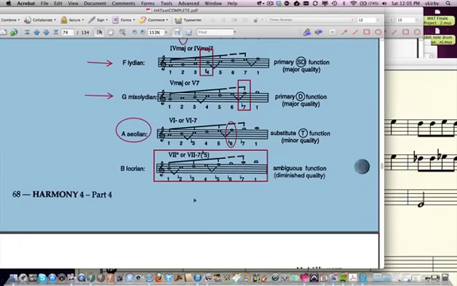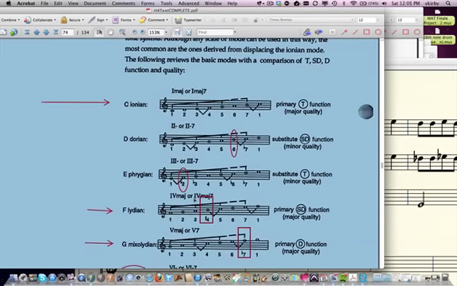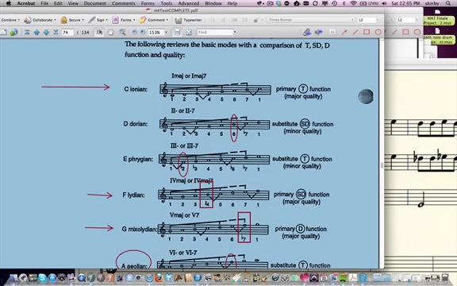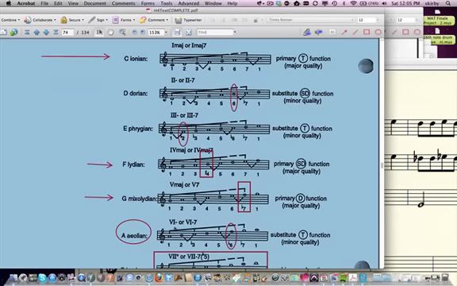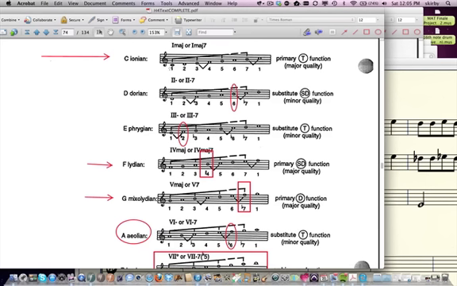Maybe the easiest way to think of it is as the Ionian, or the major scale, is sort of the primary major scale, the most common major scale, and the Aeolian, the natural minor, is the most common minor scale. And if we compare all the other major modes to Ionian and all the other minor modes to Aeolian, we reveal the characteristic pitch. So in Ionian, we have these intervals.